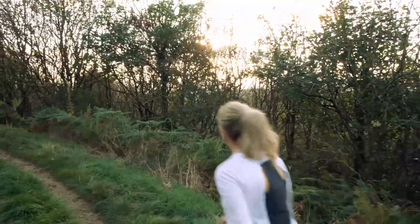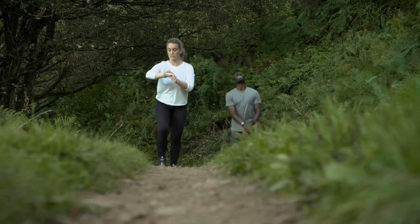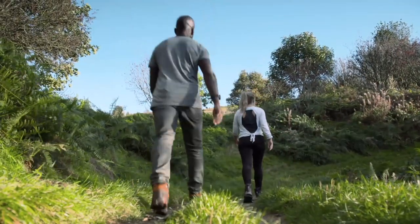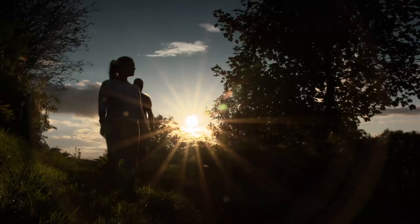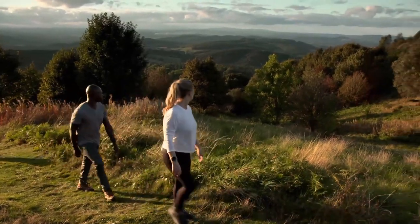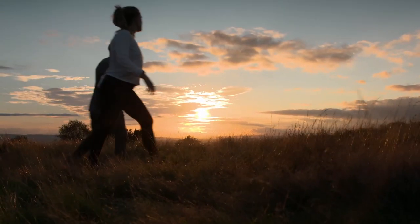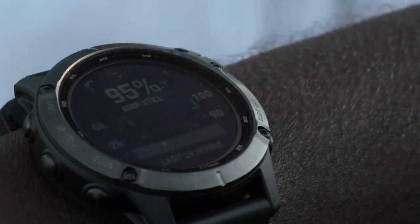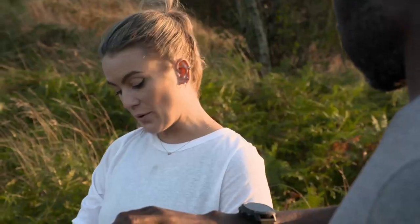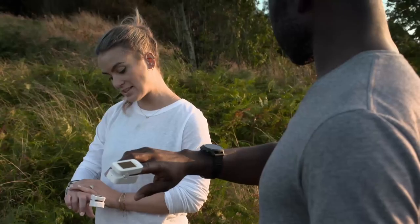There's another feature to test: blood oxygen saturation tracking, also measured using light absorption. It's great for extreme athletes - mountaineers and marathon runners. Pulse oximetry can also help detect if you've been overdoing training and give early warning signs of general health issues. A normal blood oxygen level is 95 or above. My Amazfit reads 95 on the watch, 96 on the sensor. My Garmin reads 99 on the oximeter and 95 on the watch - a four percent discrepancy.